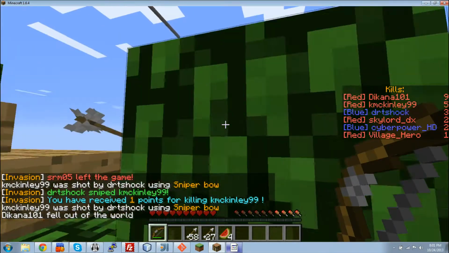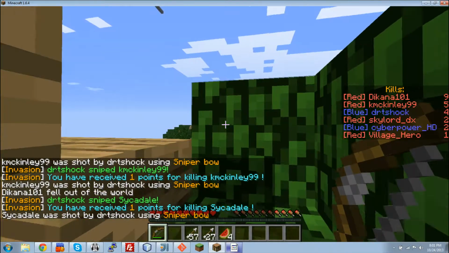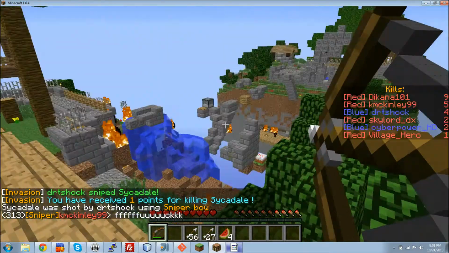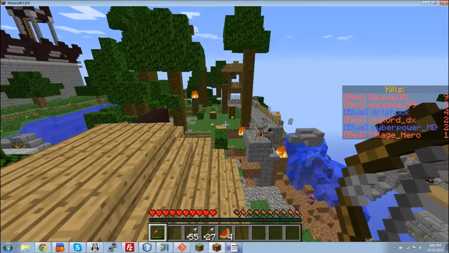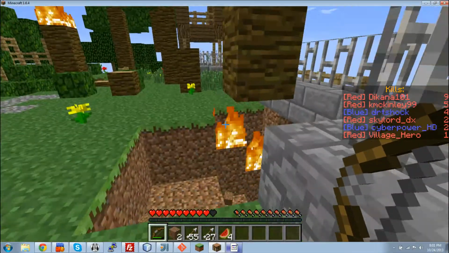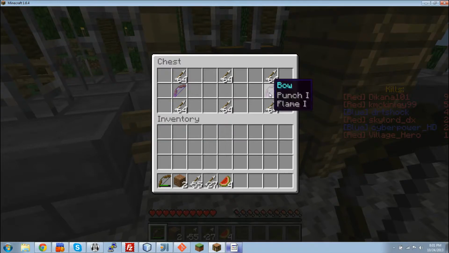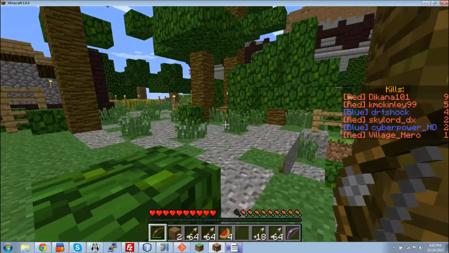There we go. Finally. There we go. Now we're on a roll. Okay, that's quite annoying. Let's go see if any of the, whoa. Yeah, let's grab some arrows and a nice bow. Ah, hide.